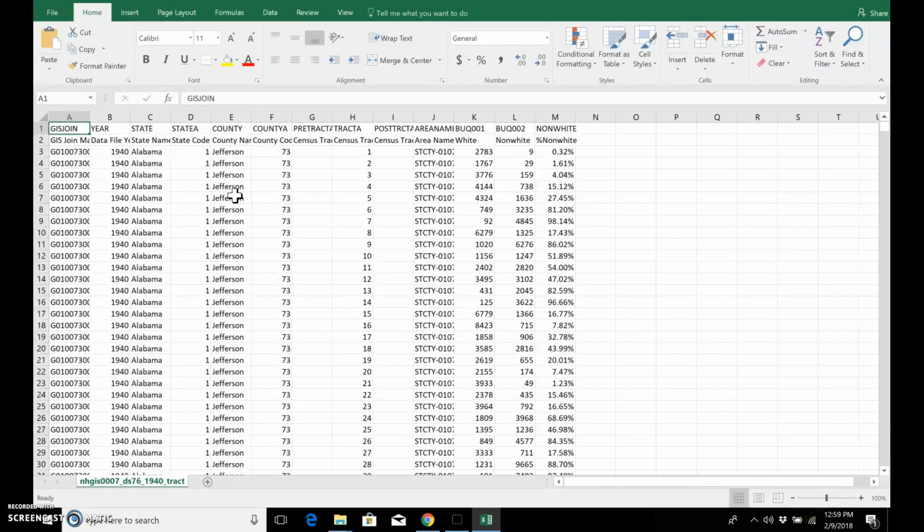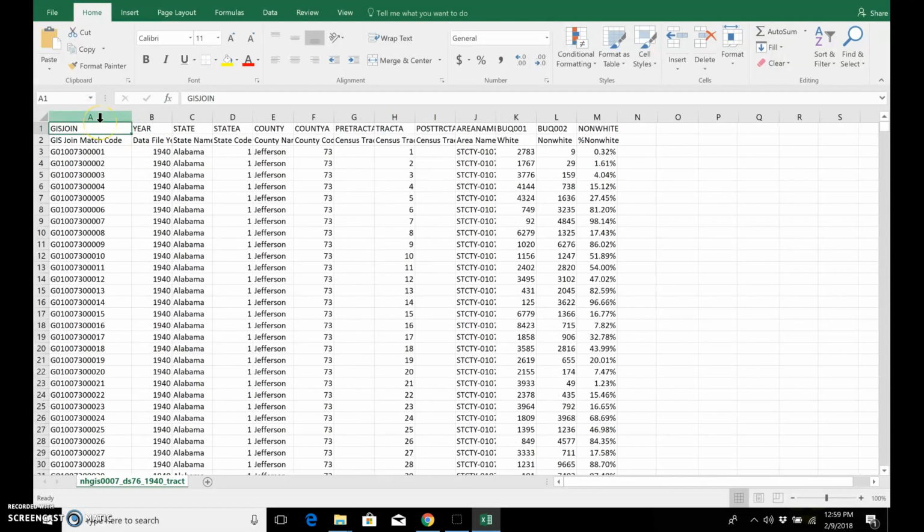Now, I've already manipulated this version of the file, so I'd like to explain to you how and why I did that. When we look at the file, we can see that the first column, column A, is a GIS join field. This is the join match code. These numbers are going to be identical in both files, the shape file and the data file, so that this will help the software to put those fields together so that it knows which data goes with which shape field.